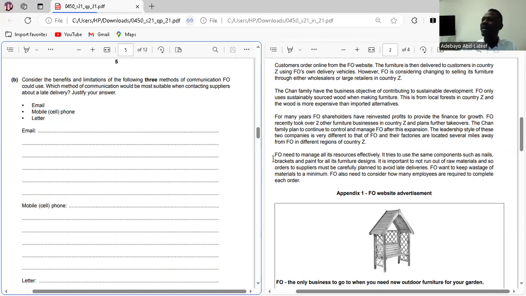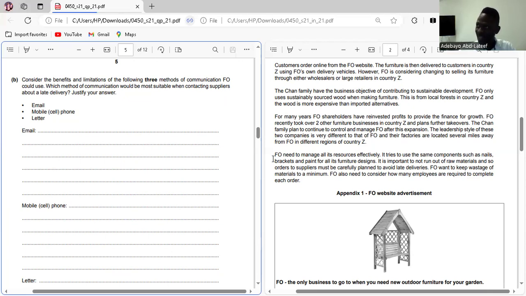And the individual might not even read it. The suppliers might not read it. And in emails, you might not be able to get quick feedback. You have to wait. As for the mobile phone setback, it might take time. If FO needs to contact many different suppliers of wood, you need a lot of suppliers to contact. That means you have to put a call through to every supplier, not like email, where you can send it at once. You just have to change the edits or copy them, CC them.